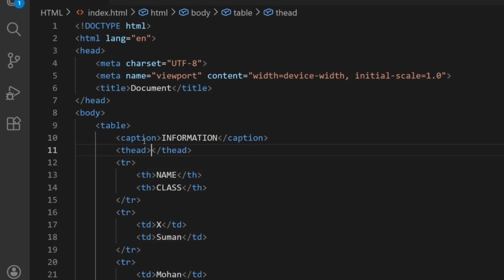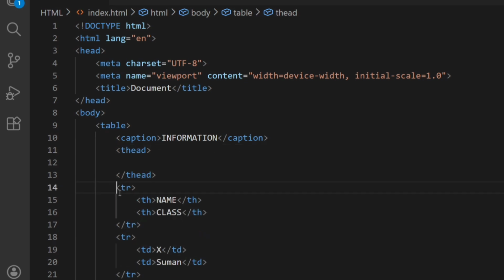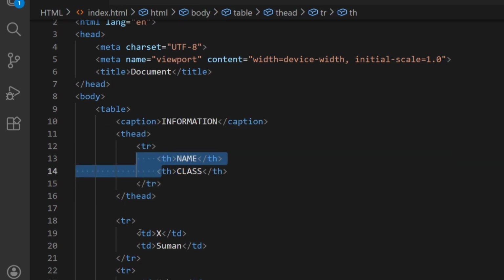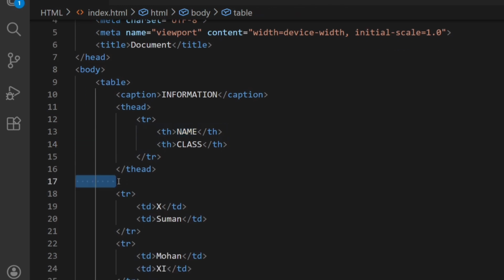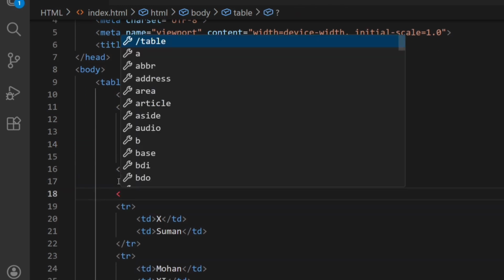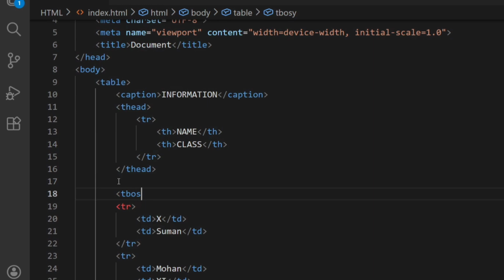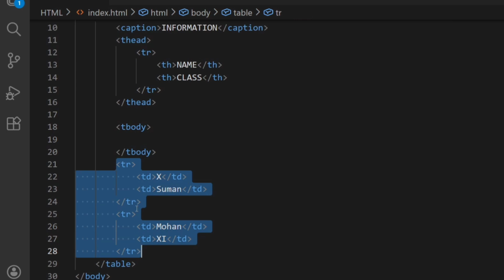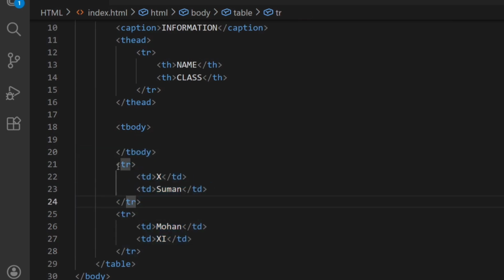After that we insert this whole code, why? Because this is a heading. We write the heading here, and in the tbody, in the t body, we write this content, which is the body.